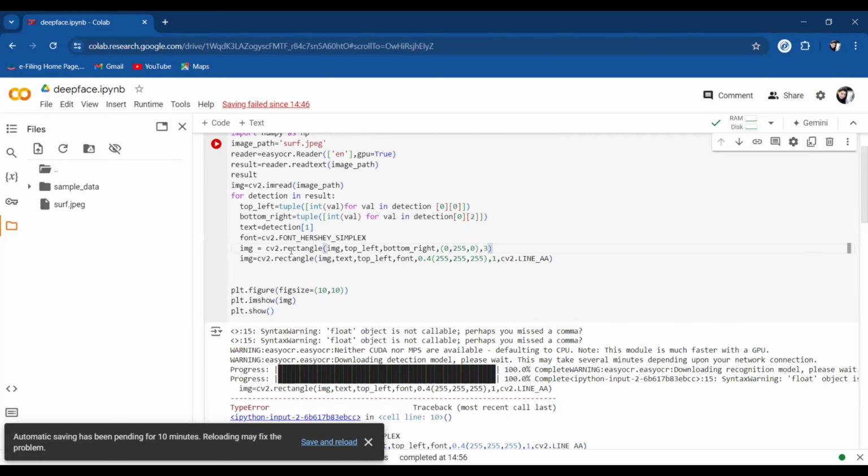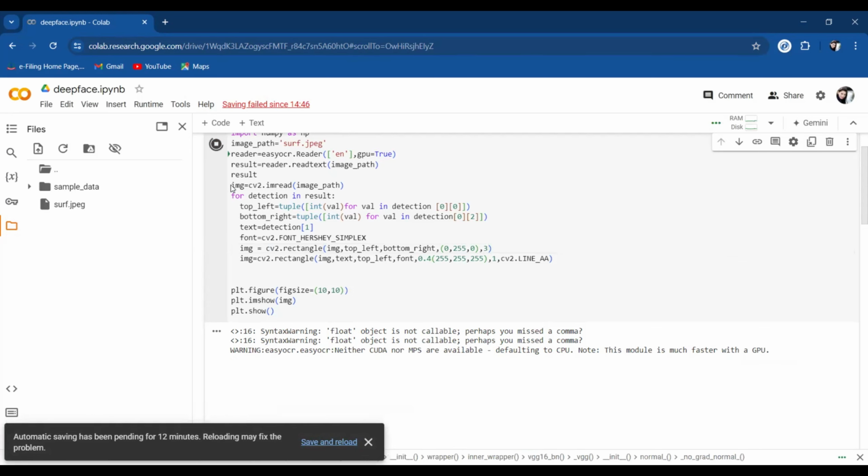It's to draw the image rectangle, but we have to position it, like the image should be top left and bottom right. And what will be the color and what will be the thickness of the rectangle. And then you will have the rectangle where the text is going to show. So I'm running it again.